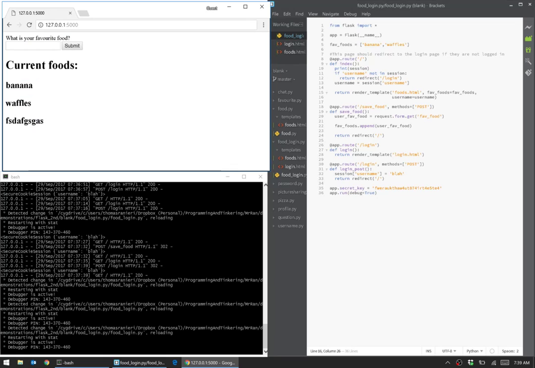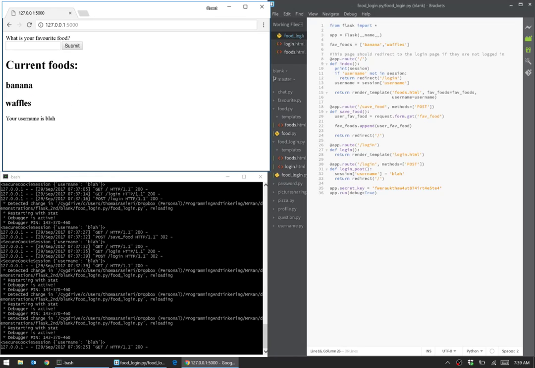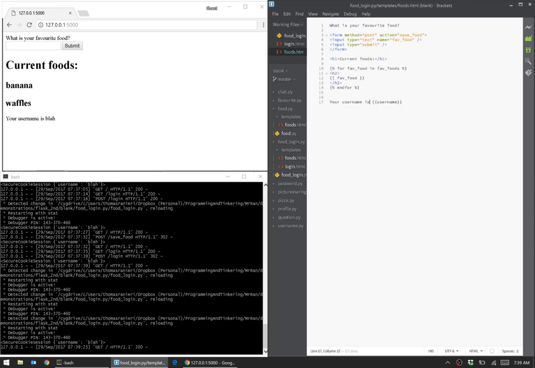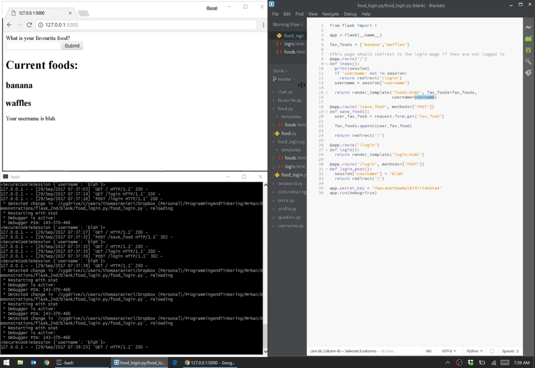All right. Hopefully it says the username. If I run my page again, awesome. Your username is blah. So that's because it's retrieved here, saved in the username variable, then the username variable is sent to the HTML file, and the HTML file prints it there. It's a big flow of data.